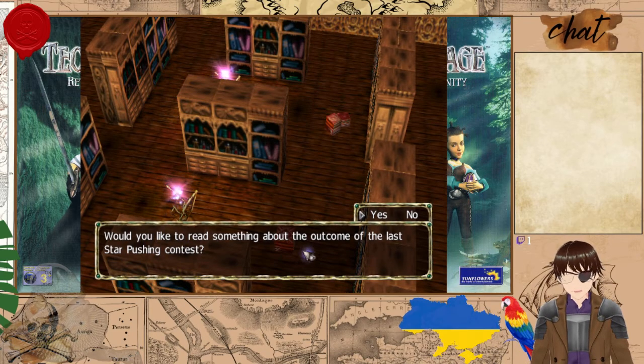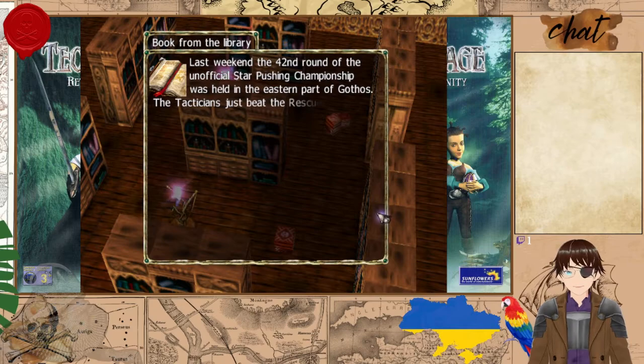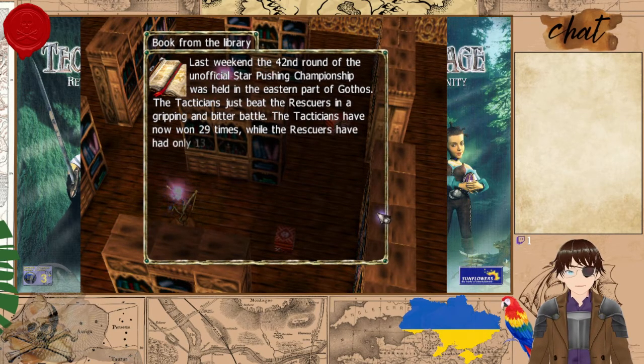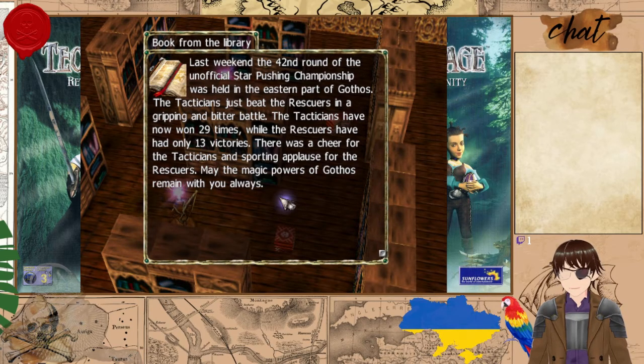Let's see, would you like to read something about the outcome of the last star-pushing contest? Last weekend, the 42nd round of the unofficial star-pushing championship was held in the eastern part of Gothos. The Tactations just beat the Rescuers in a gripping and bitter battle. The Tactations have now won 29 times, while the Rescuers have only 13 victories. It was a cheer for the Tactations and sporting applause for the Rescuers. May the magic powers of Gothos remain with you always.